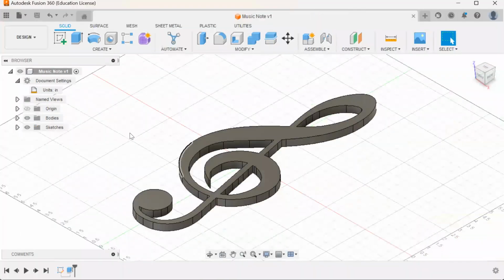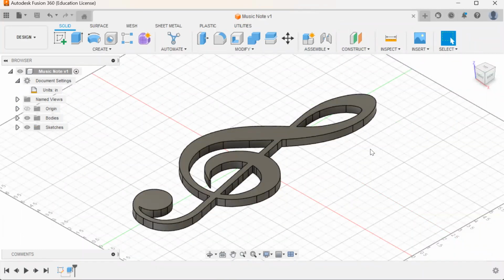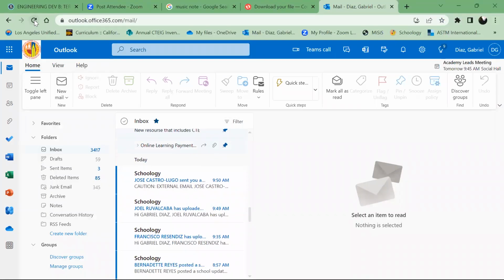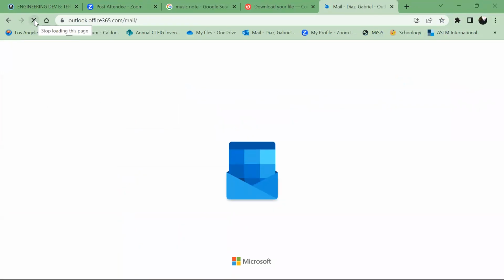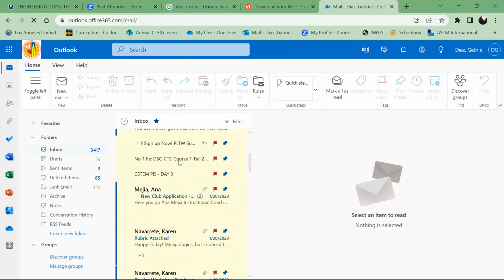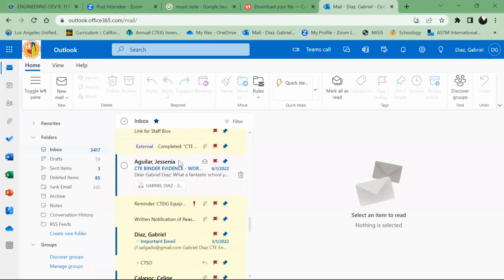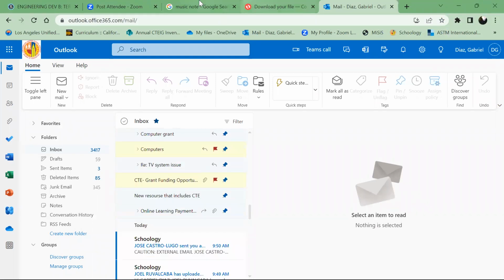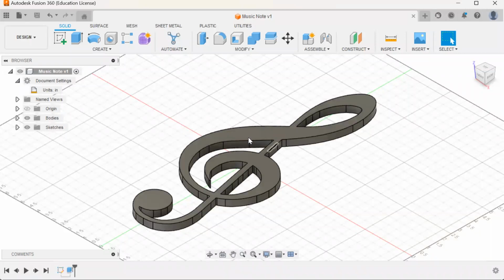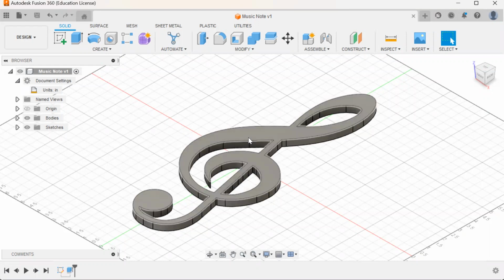So this is what got sent to the email. Once it arrives in your email, you can download it. It can take a moment. But that's pretty much it. So once it's emailed to you, download it onto your computer.